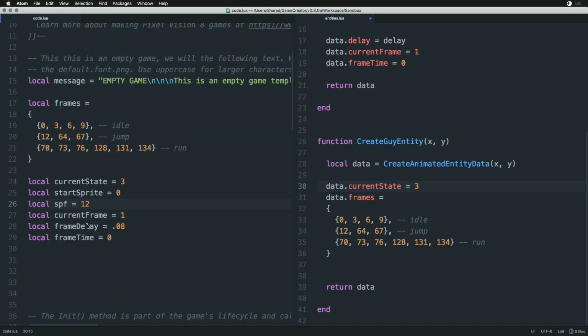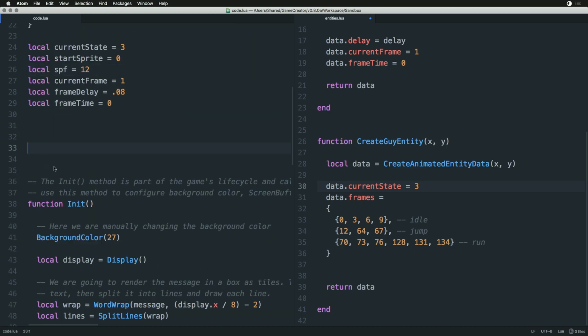So now let's go ahead and create a local temp guy. Well, we'll just call this a guy entity. And we're going to do this by calling create guy entity.